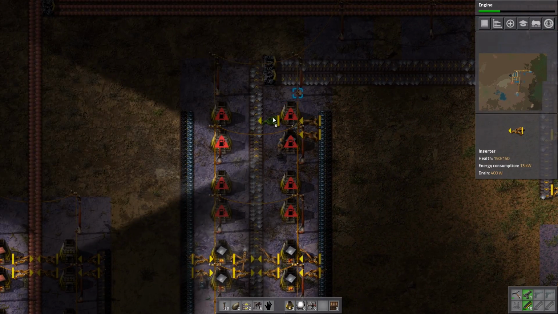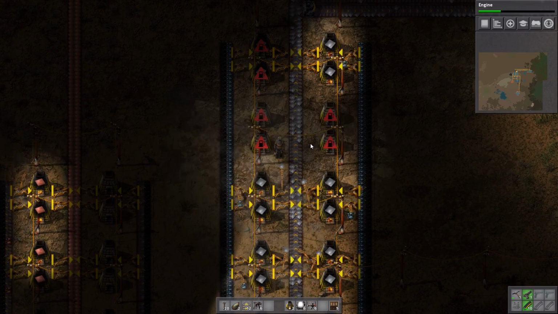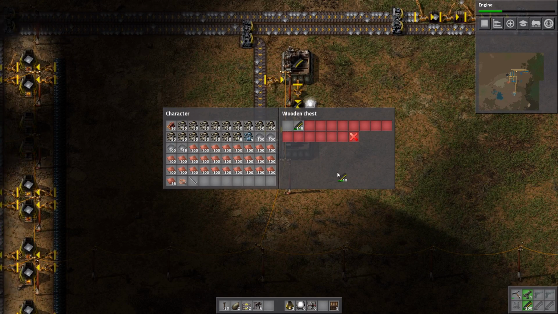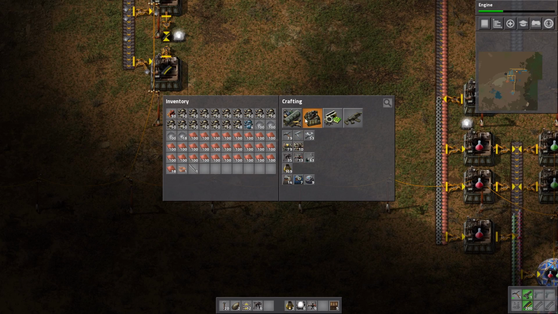Let's get all of these working. Thank you. Do I actually not have any in my inventory? Wow. Okay, I'll go pick some up. Actually, on the way, let's grab enough ammo so that we can use our pistol.